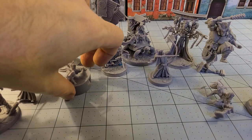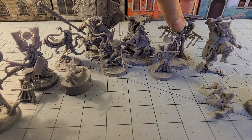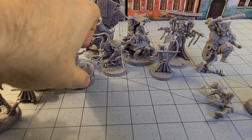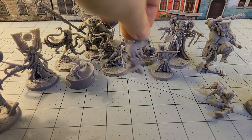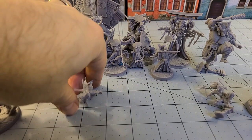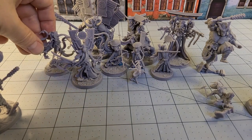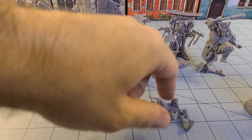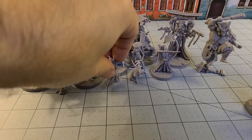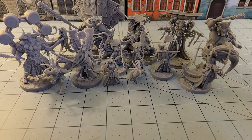When I think of Raging Heroes, I tend to think of very stylish models, and I think that's very much a deliberate choice. Sometimes it works for me and sometimes it doesn't, but this time it absolutely does. The more I look at these swirly robes and hair, the more I think I really want to see them do a Chinese fantasy wuxia style set — that would look absolutely fantastic. You know, a bunch of Wudang swordsmen flying around, Daoist priests, some jiangshi guys. Raging Heroes would knock it out of the park.